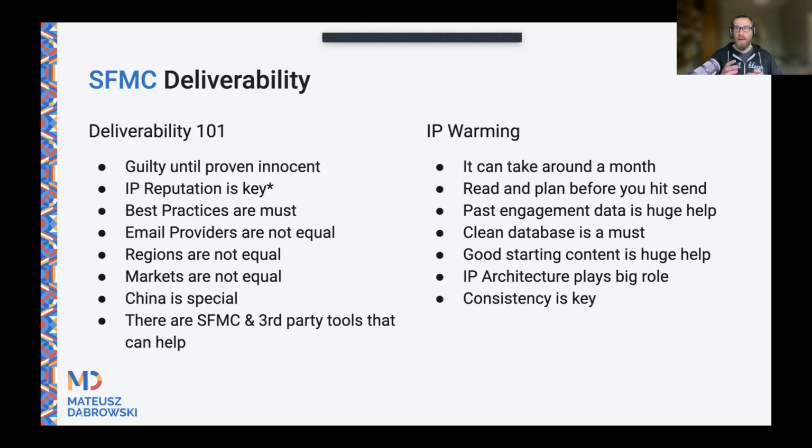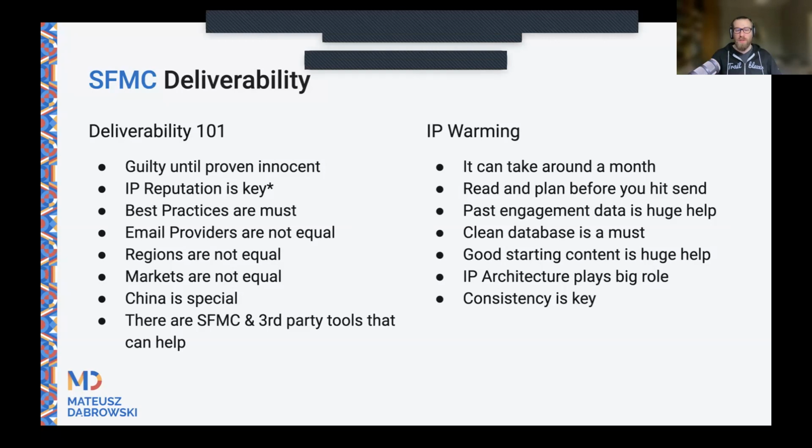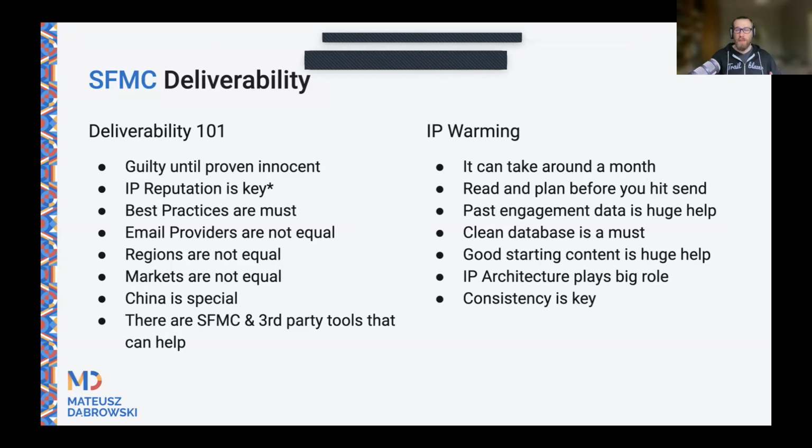So you need to balance and think about whether you can, for example, move only one transactional process at the beginning and then add new ones. As for whether it will be a simple send or a journey, it's up to you. Generally, it's more about which approach has better potential for getting people to engage. And you always need to monitor and react, because there is, again, no golden bullet for IP warming.